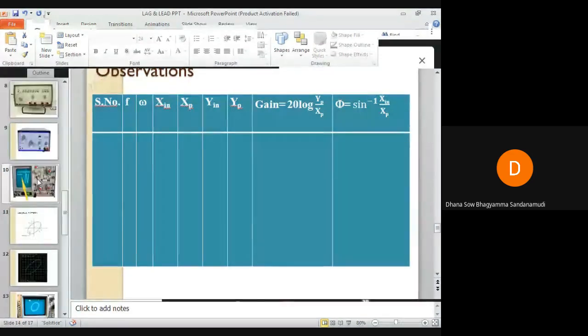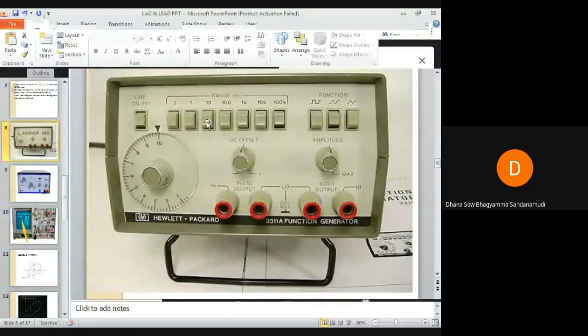And similarly, you vary the frequency. Since you have pressed 10 here, after 40 you can go for 60, next 80, next 10. So 10 into 10, it is 100 hertz you have got. Now press the 100 hertz knob and start with 200 hertz. Again this indicator should be about 2. You just vary this knob to set this 2 below this indicator. So 2 into 100, you will get 200.